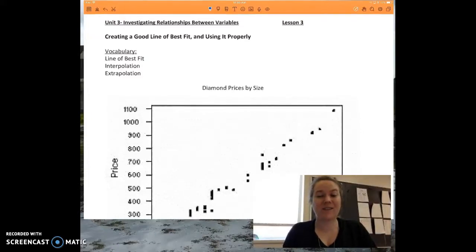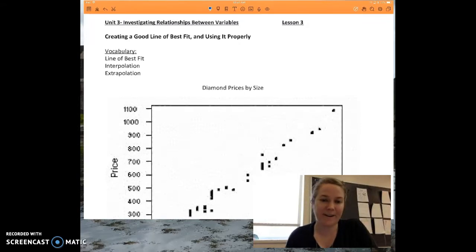For the final video lesson of Unit 3, we're going to talk about using a line of best fit. Now, we will be using this in further lessons to learn more about relationships between various objects and various variables. So this is a really important lesson for mathematics. It's also used extensively in science for determining the results of different experiments, that kind of thing. So this is a life skill that will be really good to have.